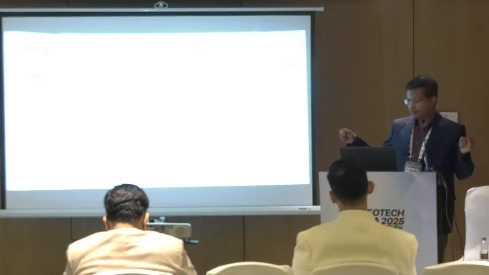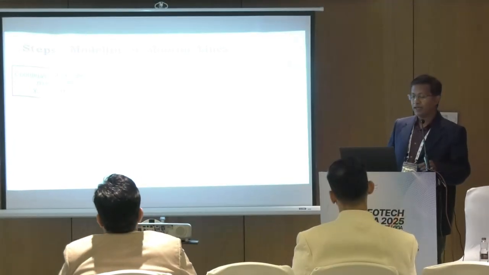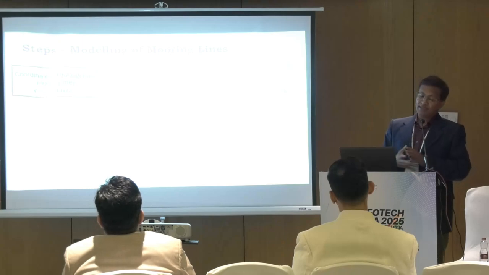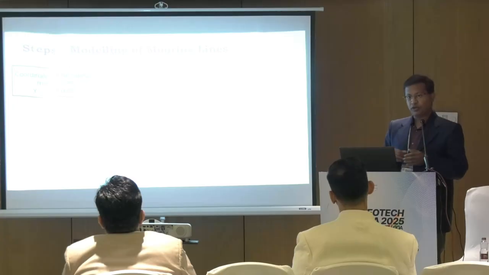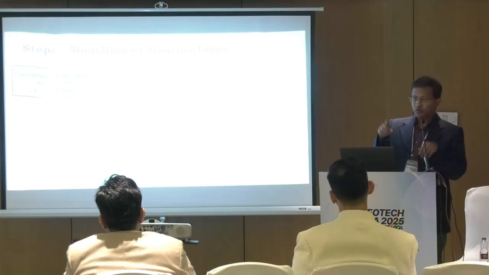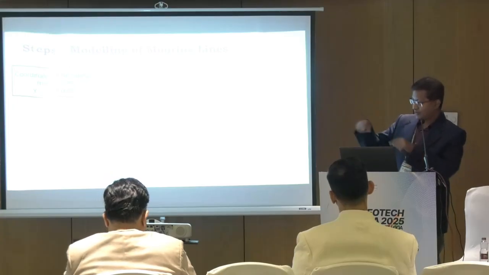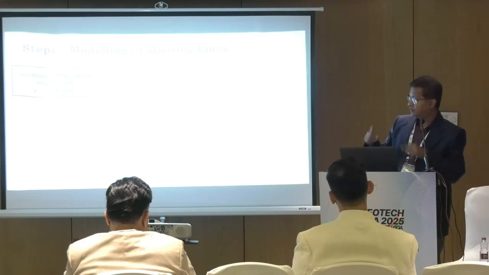Another interesting part is the mooring line. Basically all the floaters are connected with the mooring system. Mooring systems are basically cables which are connected with the anchor in the marine soil. And those mooring systems also come in different types. One is a catenary mooring type, another is a taut mooring type. Catenary mooring types are more flexible moorings. As you have seen, three mooring lines are connected with the structure.